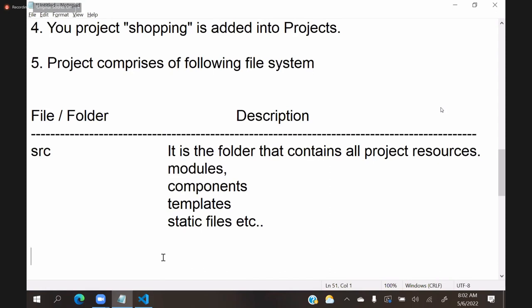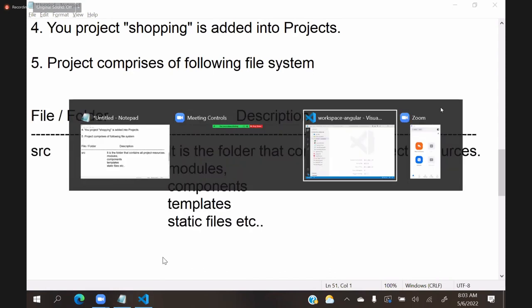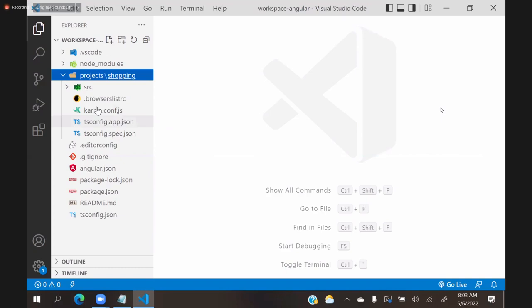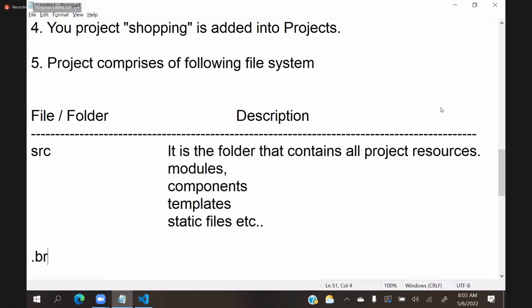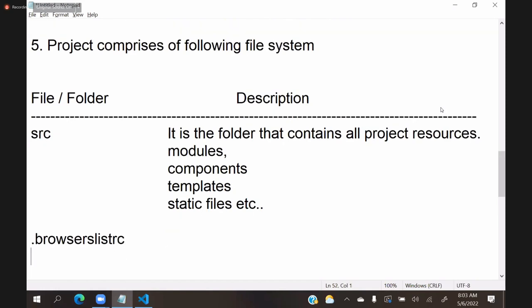Okay. Now let's see. There is another file, browserslistrc. It contains information about supported browsers.